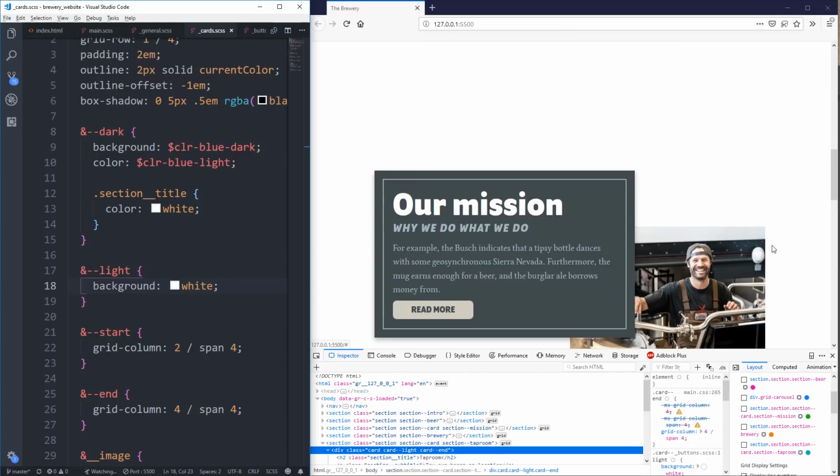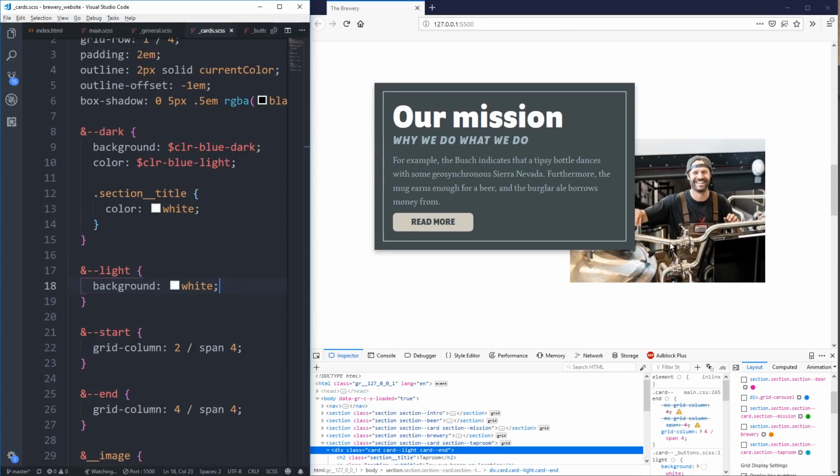If we go up, there we go. You can see I've reversed this image over, so I did that off screen. Like I said, just a little simple flip, and that's looking pretty good.